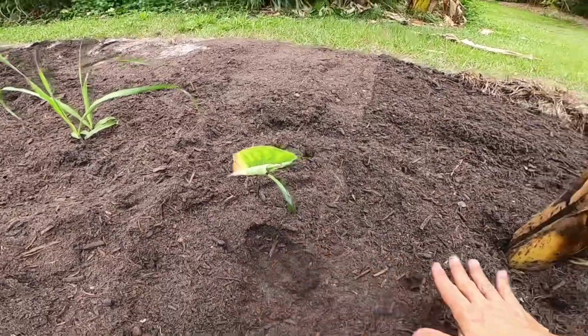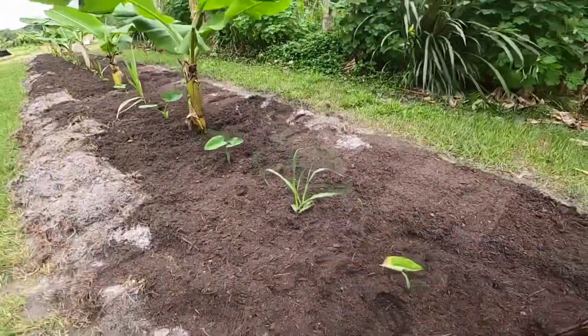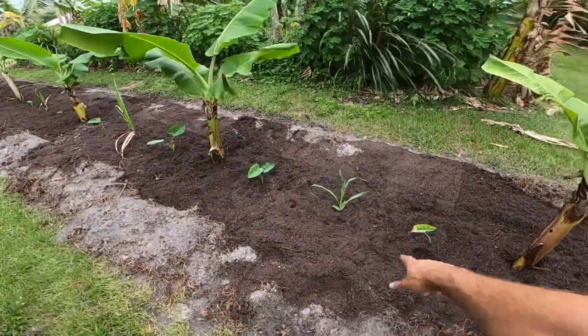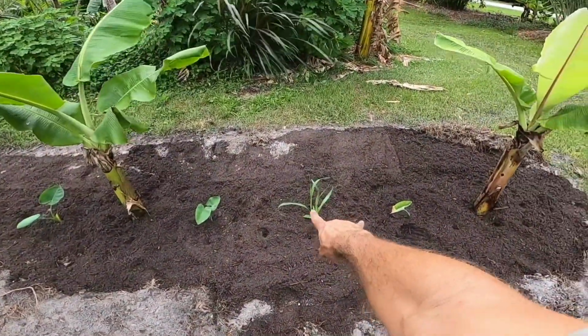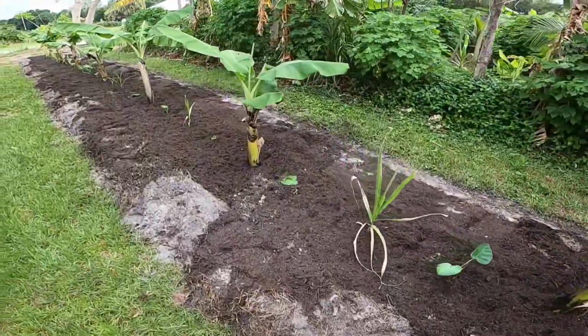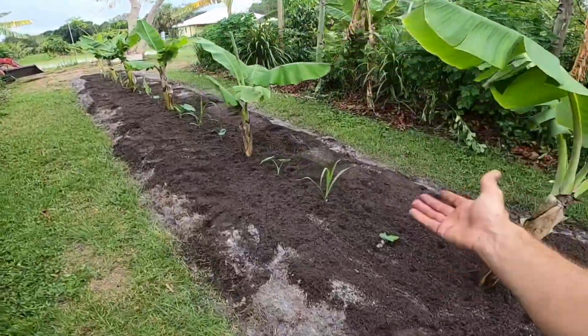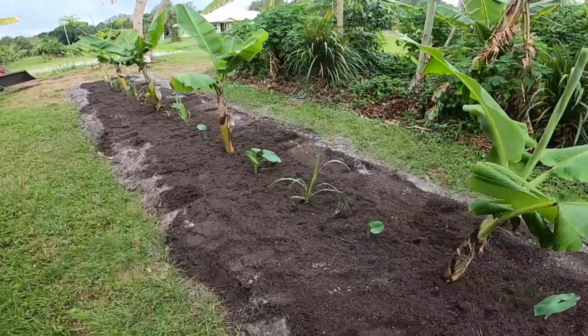So I'm putting jack bean pretty densely along both sides of the row, and then I also put ice cream bean seeds on either side within the midline of the sugarcane. So those are going to be my service species to come up and occupy space, fix nitrogen, and give me something to cut and put back in place.